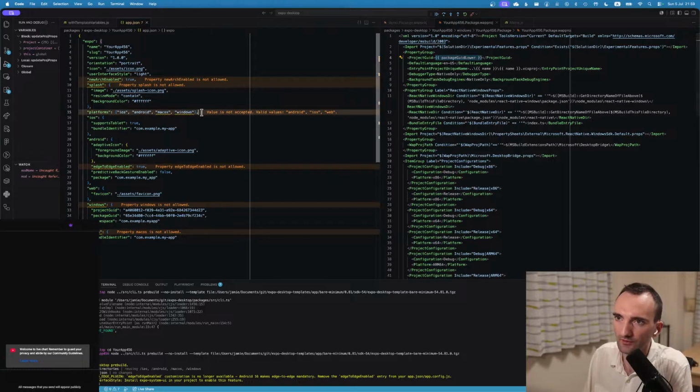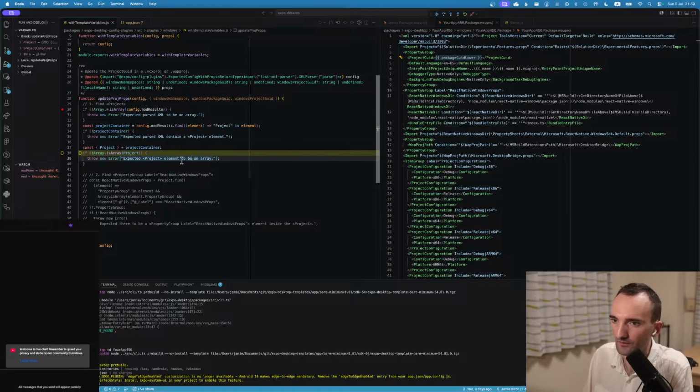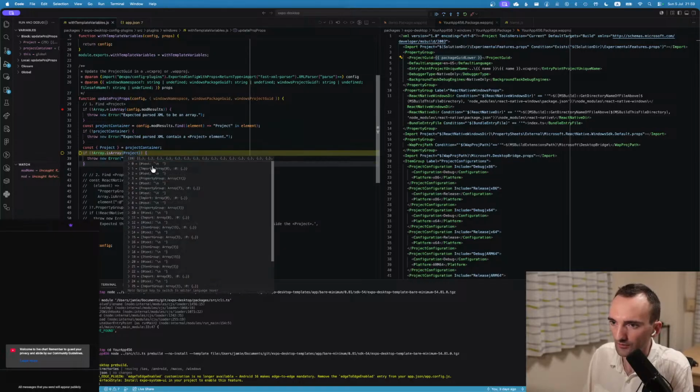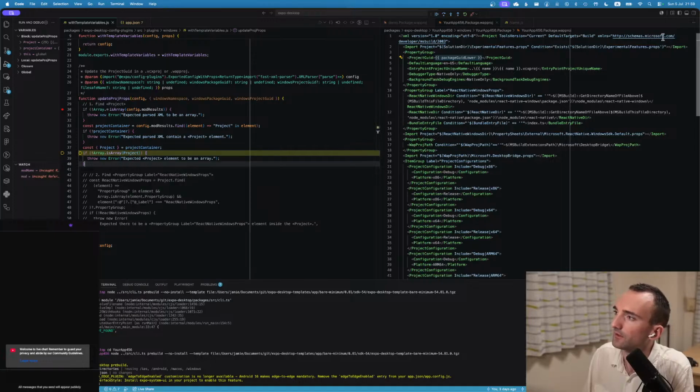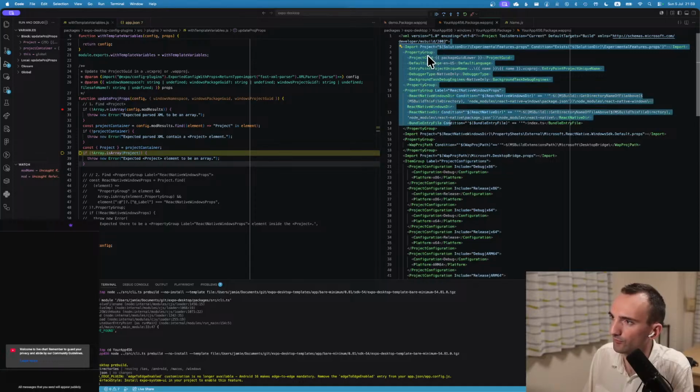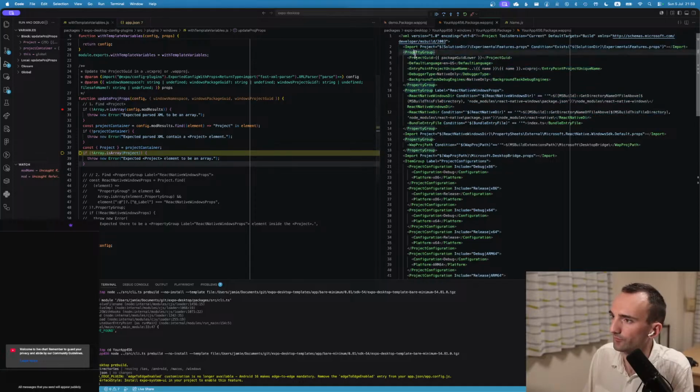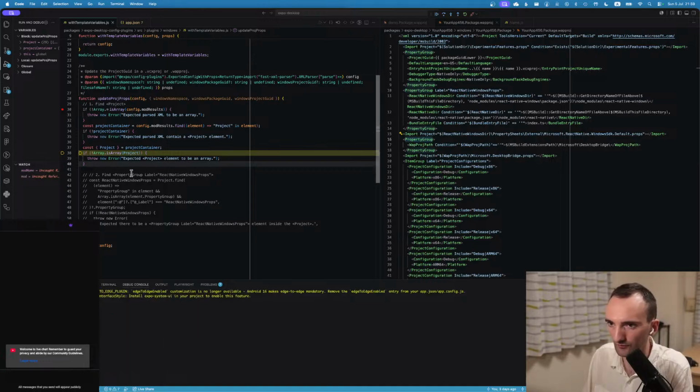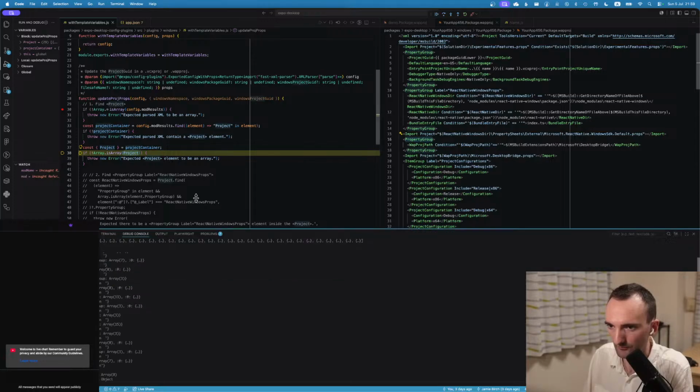But the main thing we're coming to do here is walk over the tree. So, what have we got in project? How do we find, out of these many children here, the property group that we want? Because there's not just one property group, there's also a property group with the label React Native Windows props and a bunch of others. So there's more than one anonymous property group. How do we find that? I don't want to keep hovering over this, so I'm going to go into the debug console and write out project, fold them out, and keep them up there.